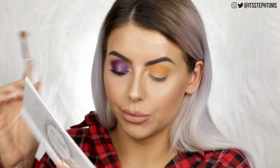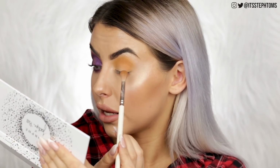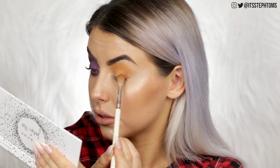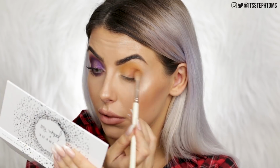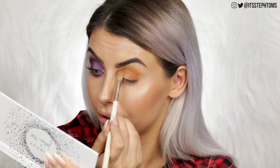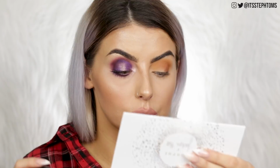I'm now going to take Smooth Criminal, which is this brown down here. Using the same brush at the moment, I'm just going to pack that on the outer corner just to add a little bit of depth and buff that into my crease ever so slightly as well. Oh, my eyelid looks a little bit like a ball sack there. That's fun. That's really good. So I'm doing a little bit of a halo eye.